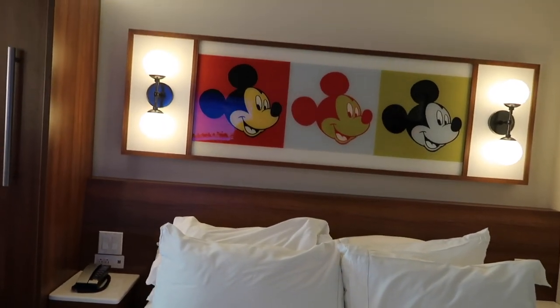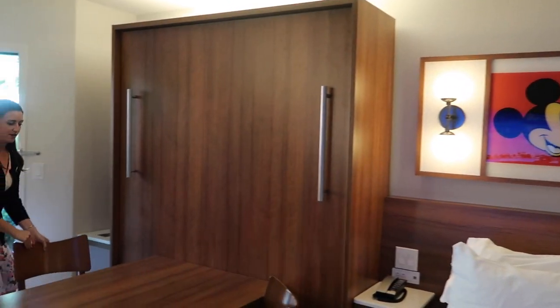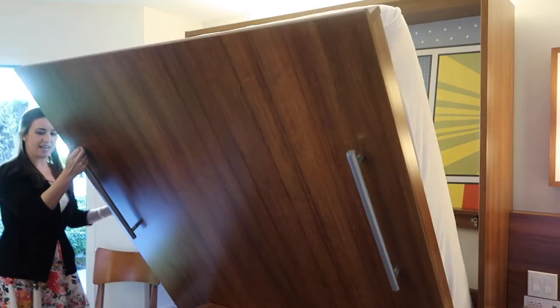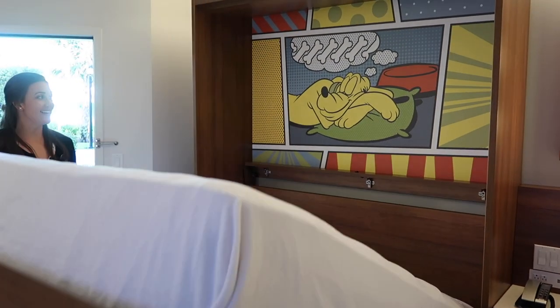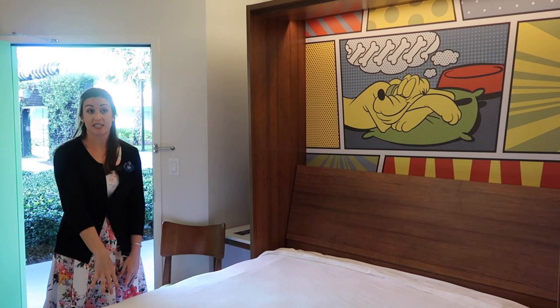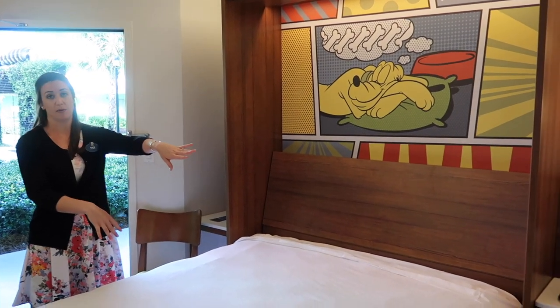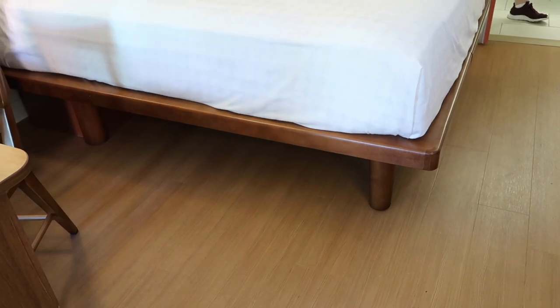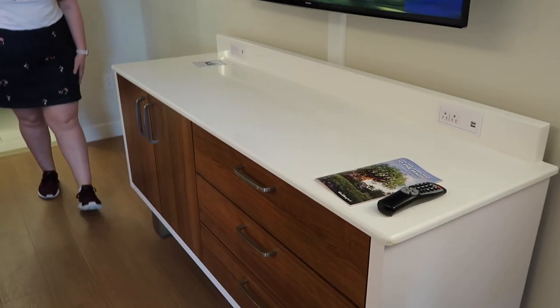Oh, you've got a Murphy bed in there. Yes, so this is our Murphy bed. Oh, well, thank you. So, an easy pull down. And look who it is. So, these are both queen size beds as well, and then we have plenty of pillows over here on this bed. To share, nice. And then also a new feature that we have are these USB ports to help people with their tablets and things like that. So it's really, I think everybody appreciates that. Space for suitcases. Yeah, absolutely.